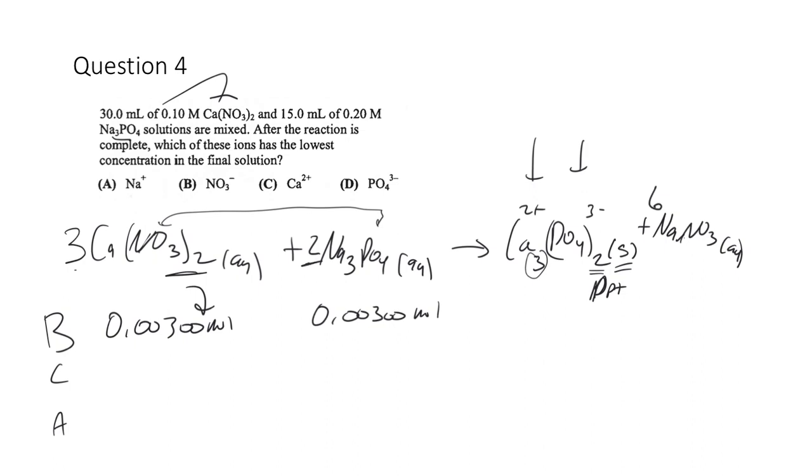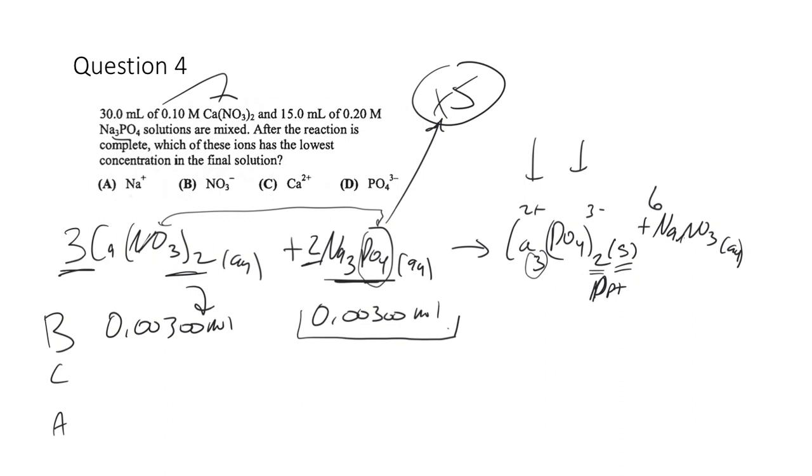And then, but we need more of the calcium nitrate. For every mole of sodium phosphate that's consumed, we need 3 times as much calcium nitrate. So in other words, phosphate can't go to 0 here because this is part of the excess reactant. And so we can see it's the excess reactant, so our change here should go like this.